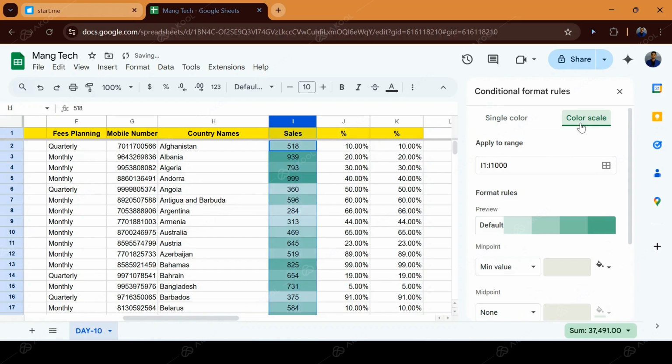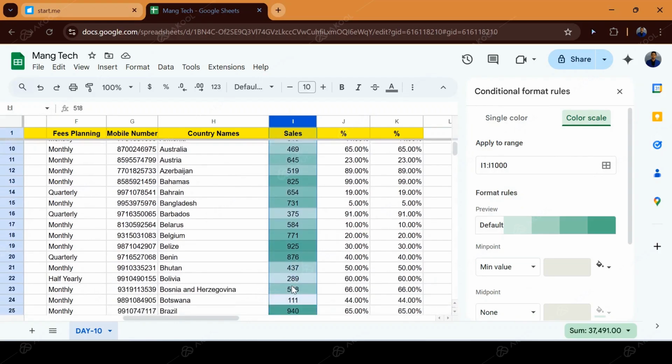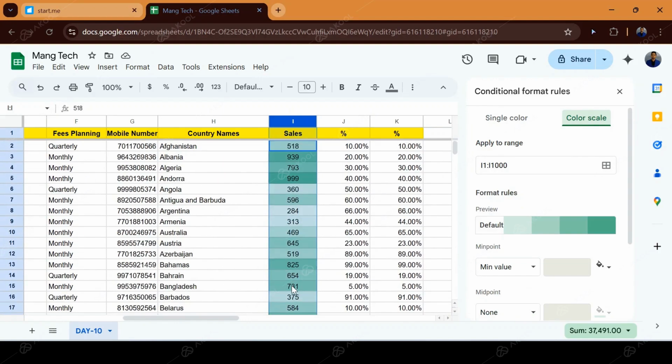First, for this, I use the color scale option. Inside the color scale option, as I have selected, you will see the differences in column I, where the color has darkened somewhere, more or less, a kind of color rate. Scale means you understand it like there is a value from 1 to 10. So 10 will have the highest color and 1 will have the lowest color, meaning as we move towards high, our color scale will gradually become darker. On 1, it will be very light, on 2 lighter or darker, on 3 darker, and the darkness will keep increasing like that.